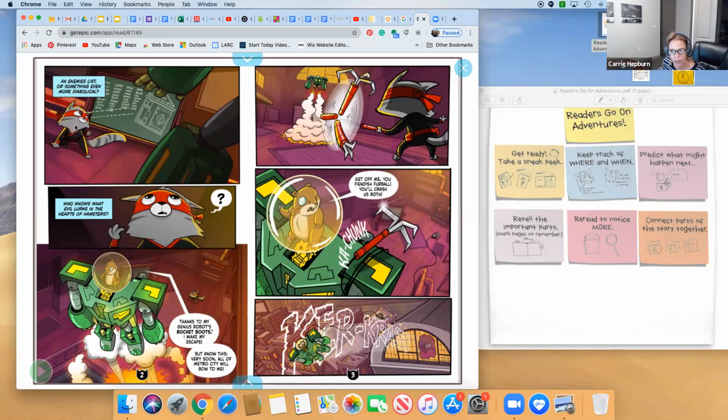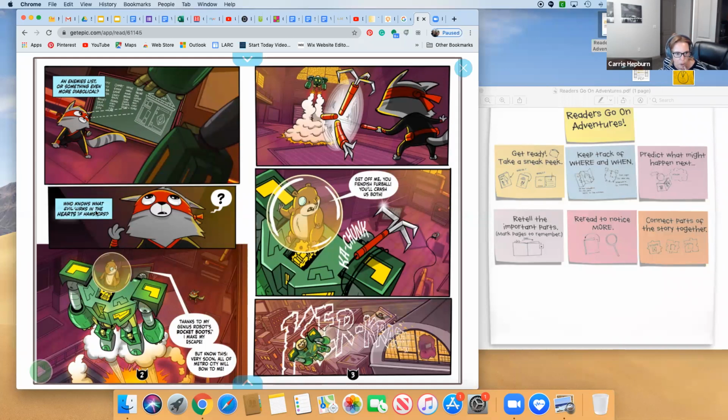In my mind, what I'm thinking is Cat Ninja is thinking this is a list of enemies, and I'm looking at the picture, and this to me looks like a building of some sort. So I feel like I need to keep track of this. This is really important. All right, let's go down to the next panel. This panel's a little bit smaller.